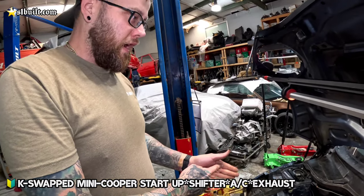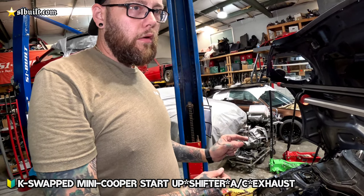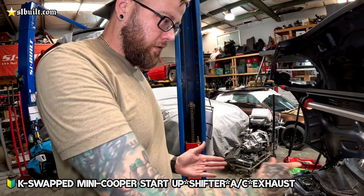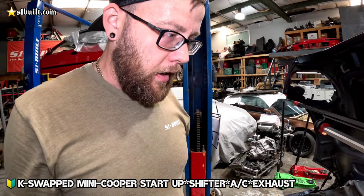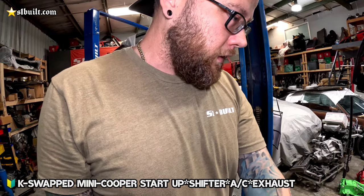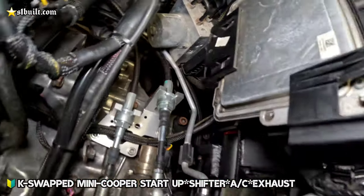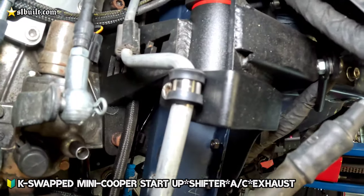I cut that in half and then basically we welded about an inch, inch and a half piece of aluminum into there so that it would extend it far enough back so it would clear and it wasn't pulling tension against the expansion valve or anything like that. So this side over here is all complete, just the factory line, nothing modified. I did make a little bracket here just to hold it up and out of the way, keep it from vibrating and whatnot.